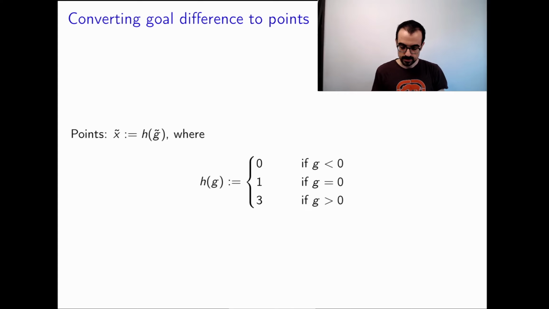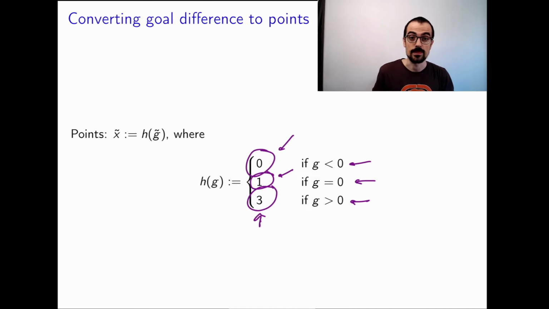If they lose, they're going to earn 0 points. If they tie, they're going to earn 1 point. And if they win, they're going to earn 3 points. So if the goal difference is below 0, we have this random variable X that is going to be equal to 0. If the goal difference is 0, then the random variable X is going to be equal to 1. And if the goal difference is above 0, then X is going to be 3. So we could, in principle, compute the PMF of X, and we did this in the lecture on discrete random variables.